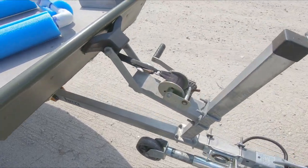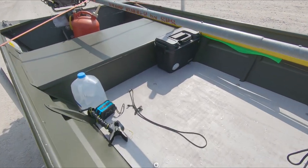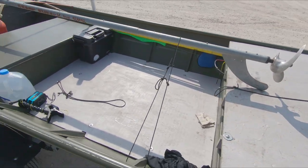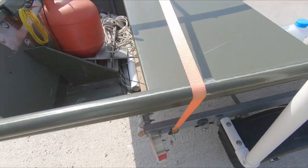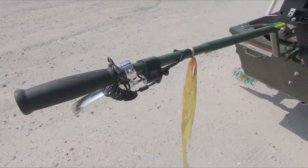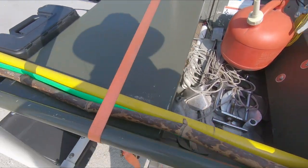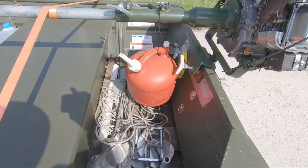Alright, so we just got to the ramp. This is how it comes — I just loaded all of this stuff in here. Now, this is the string I was talking about that keeps that tail there. Then have that wrapped around at least once. Ratchet strap goes down to the trailer. For the gas can, keep that just tied there, and that way it sort of bounces around but stays in that spot. This part is sort of brittle and I don't want it to break off.